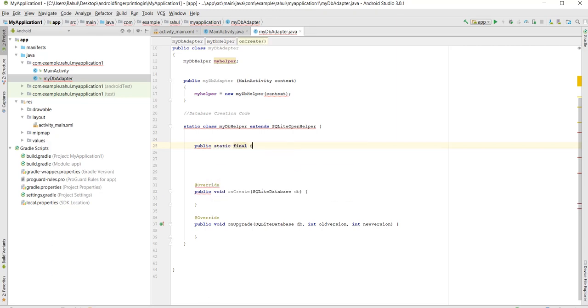So first thing I'll do is I'll create an object that is database name, and here I'll mention the name of my database, that is my database. So this is the name of my database. So I'll use this to create other things.